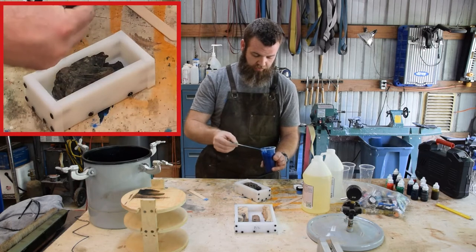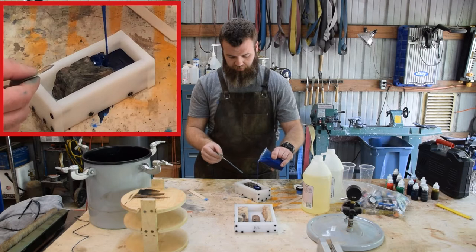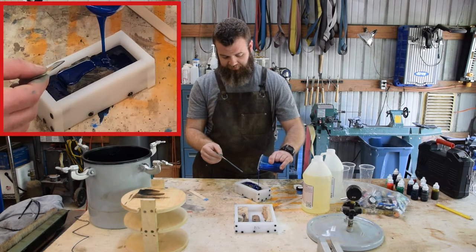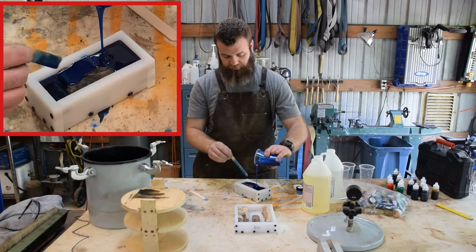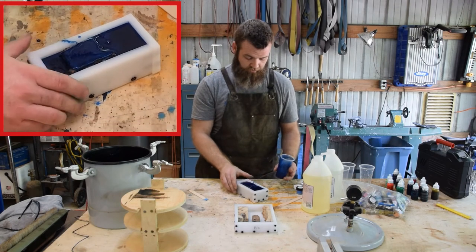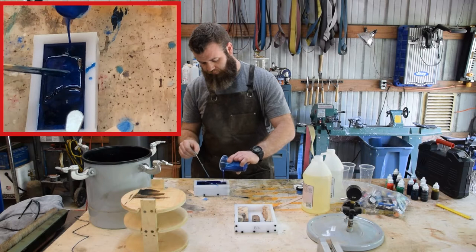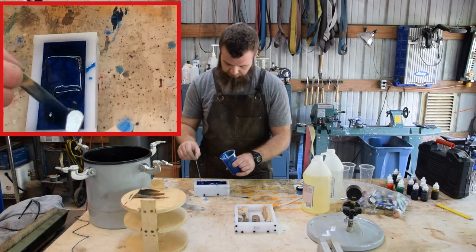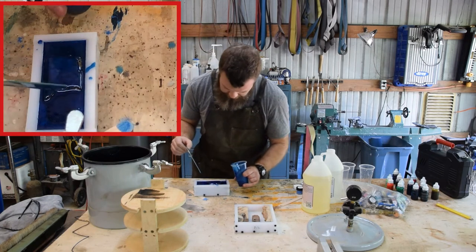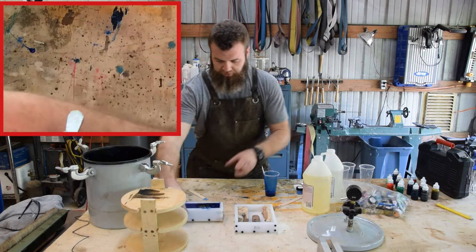Now I just hope I made enough. Yeah, we're dripping a little bit. That's so cool looking. I'm just going to go ahead and set it down here on this bottom shelf.